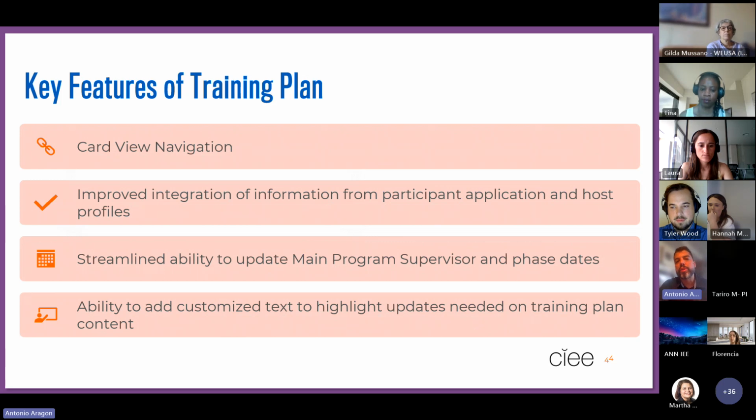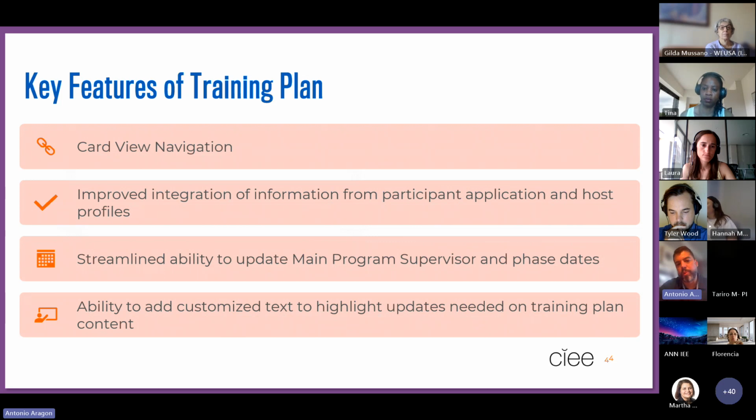So key features of the training plan today. We're going to look at the card view navigation. This view of phases gives you a lot of information in a small amount of space. So it's easily digestible in seconds.